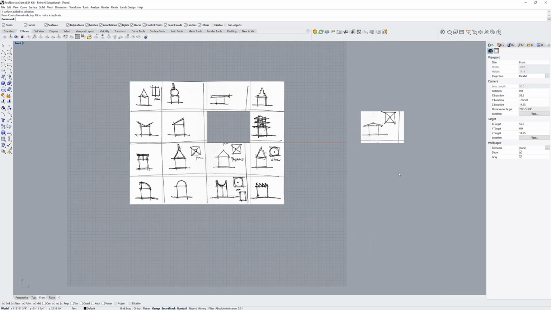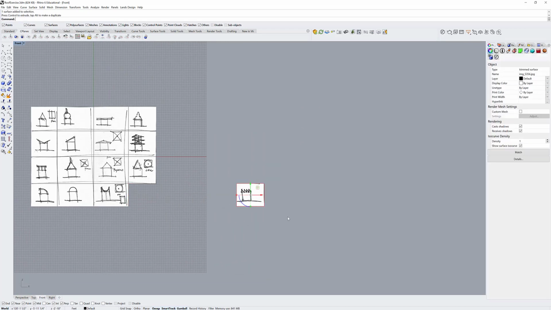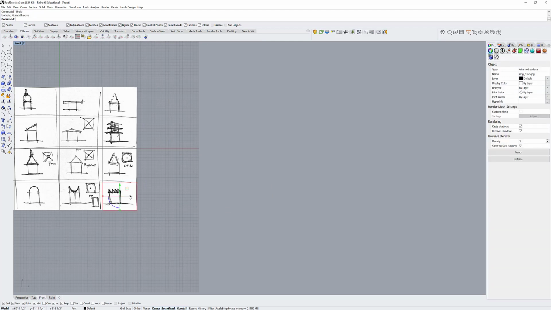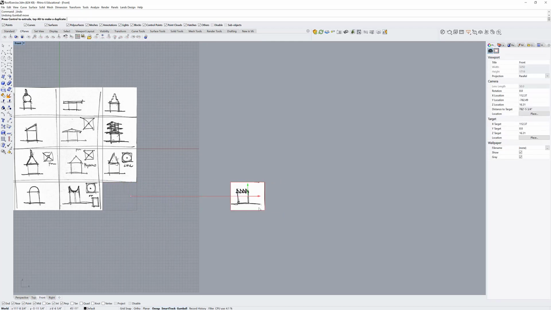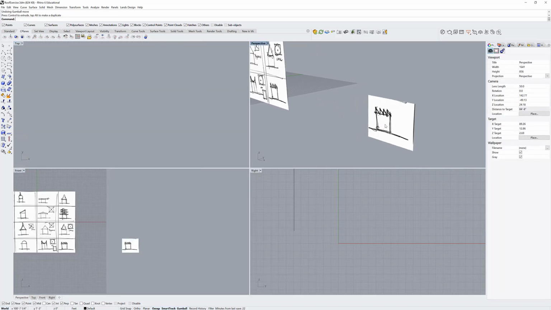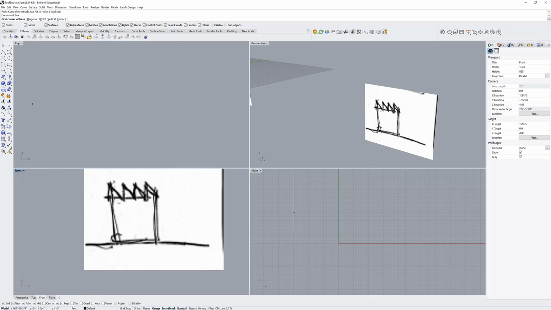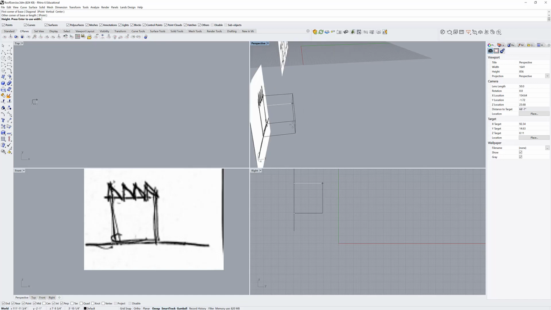So I can take these over and manipulate them. I'm going to take one of these sketches and make it the primary one I'm manipulating. If I want to keep that grid, or all of the sketches together, I can move it and use all. I can go to a front view and see that this is what I want to create. I'm going to go into my front view and create a box. I'm going to draw essentially what the elevation looks like, and now in a 3D view I can give it a dimension. It doesn't have to be a cube, so you can give it sort of anything.